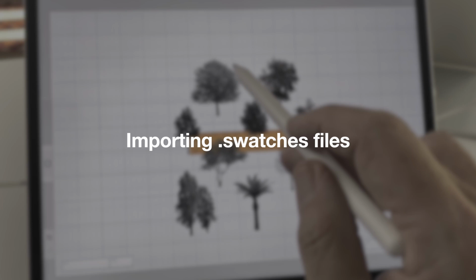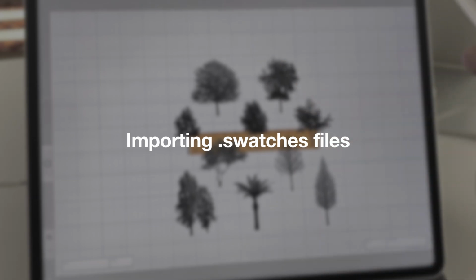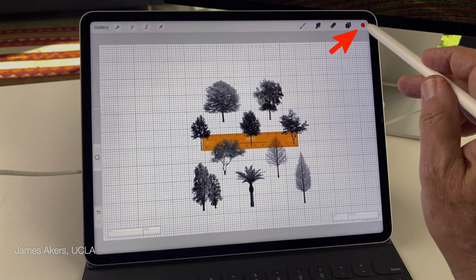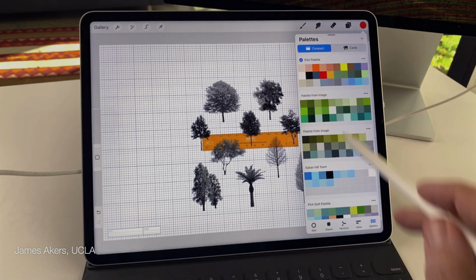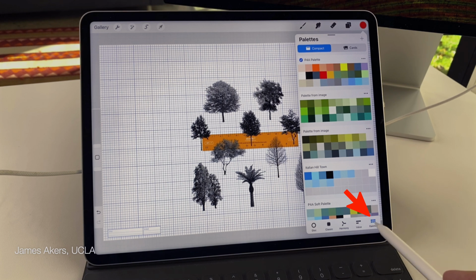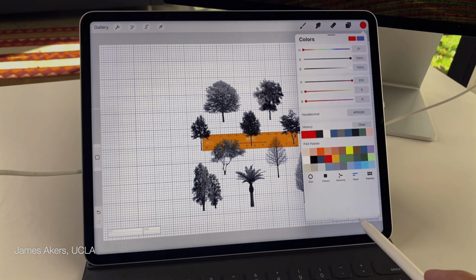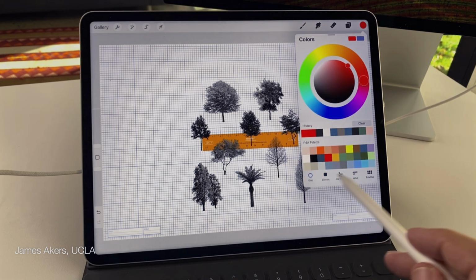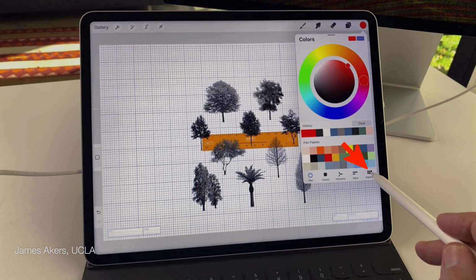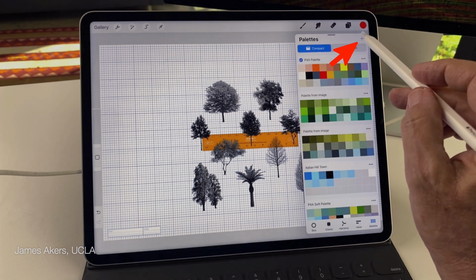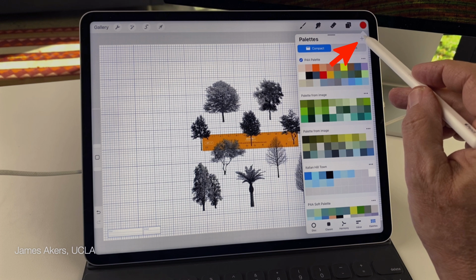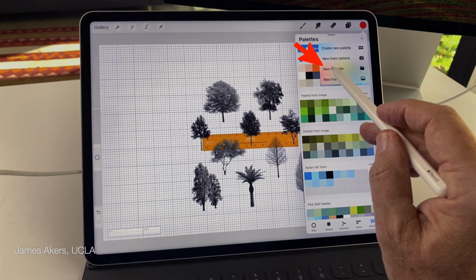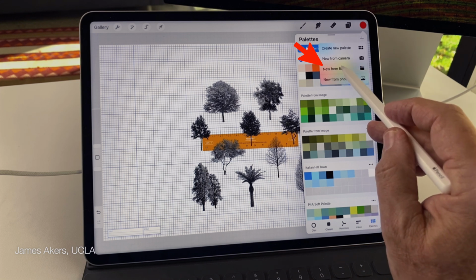And now let's bring in those color swatches, because you're going to need to do that at some point also. For color swatches, it's a very similar process. For color swatches, you tap on the color icon, and under the general palettes icon, all the way down here at the bottom right. Now, if you're in one of these other icons, harmony or value or classic or disc, you won't see it, but make sure you go back to the general palettes icon, and at the top you will see the plus sign, and go ahead and tap that, similar to the one we found on the brushes. Tap that and ask it to bring in a new palette from a file.